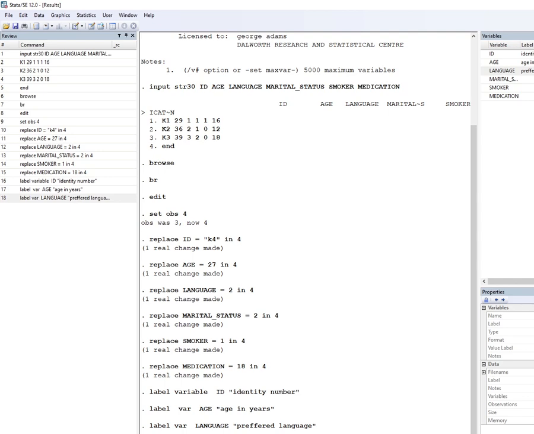I think there's nothing much you can do there. Label variable marital status, speech marks. So as long as you have the speech marks in place, when labeling a variable, you don't have to separate the characters. So you can have spaces just like the way we're doing it with the spaces.